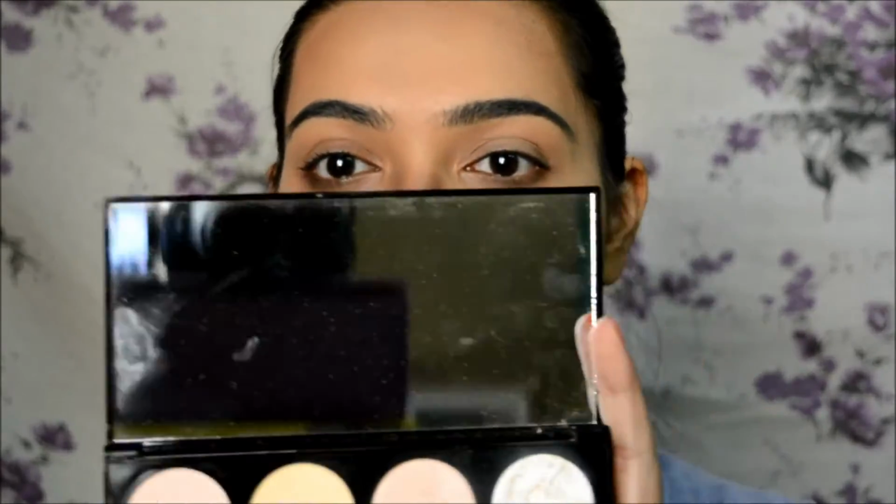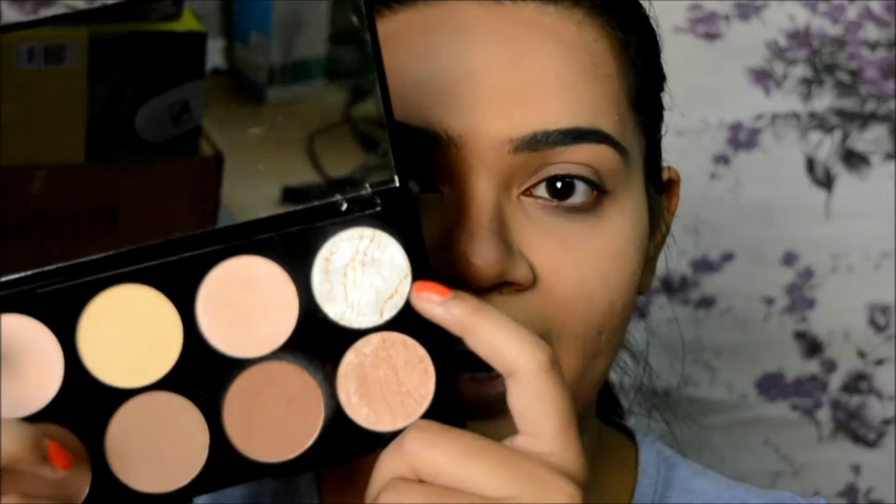So you guys can see that my face is already contoured. Now the next thing that I'm going to do is use a highlighter. This video is particularly for just highlighting and contouring, so I want to teach you guys how you actually do it. Now I'll be using a highlighter, and I'll be using this pearl white highlighting color to make a proper highlight for my face.